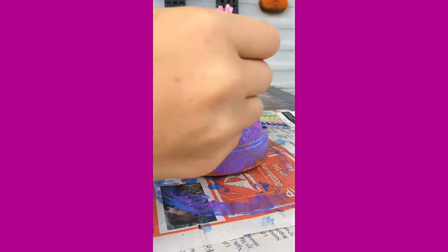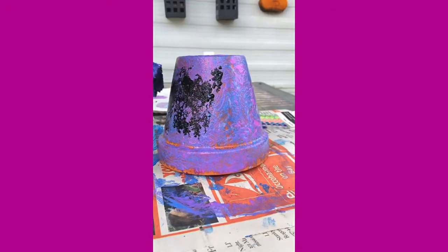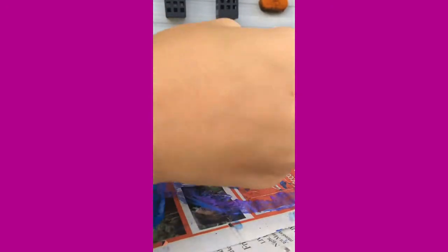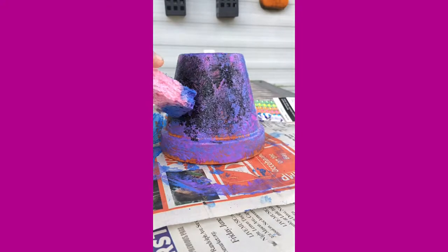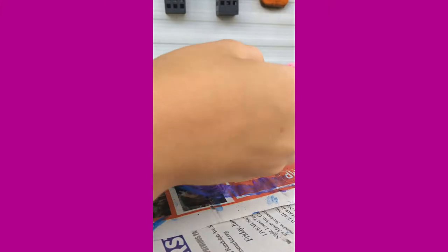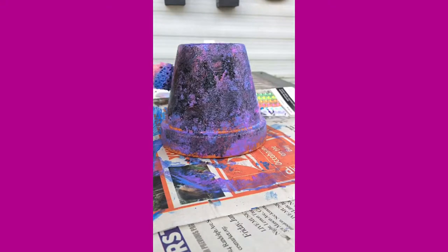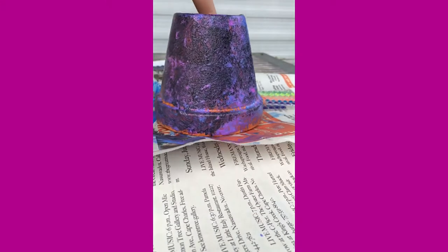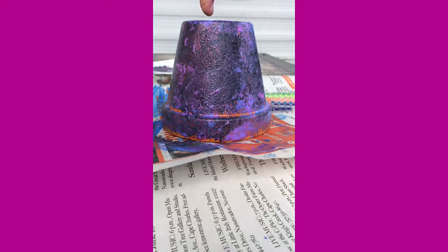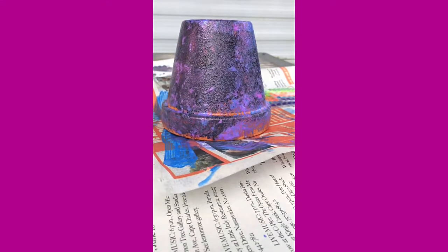Okay, let's add a little black. That's a lot of black. Might have to fix this again. Okay, let's go ahead and fix this. Maybe if I do it the whole way around and then add more purple. I kind of fixed it, I did it all the way around. The back's a little more black, but I'm gonna fix that later, and it doesn't all have to be exactly the same all the way around.